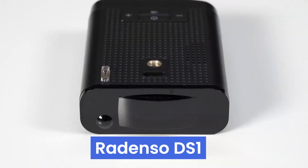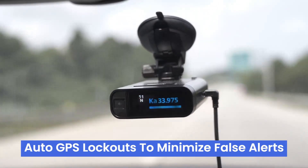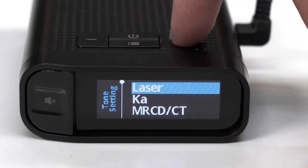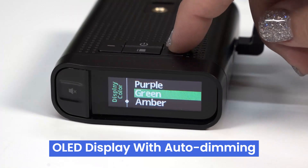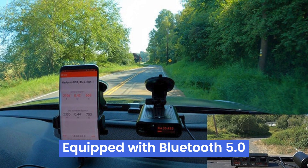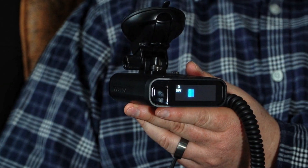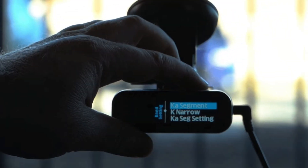Number 3. The Radenso DS-1 is a premium radar detector, boasting extreme long-range detection and auto GPS lockouts to minimize false alerts. Its magnetic quick-release suction cup mount ensures easy installation and stability on bumpy roads. The large-color OLED display with auto-dimming provides optimal visibility in all lighting conditions. Equipped with Bluetooth 5.0, the DS-1 connects seamlessly with the Radenso Nexus app and other phone apps for easy software updates and settings adjustments. The universal mounting feature, with a 1×420 threaded hole, makes it compatible with various third-party accessories, suitable for both motorcycles and cars with unique windshields.